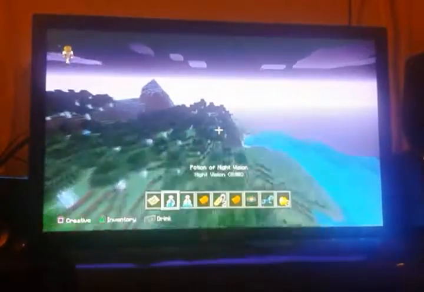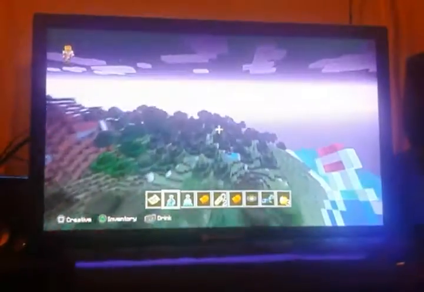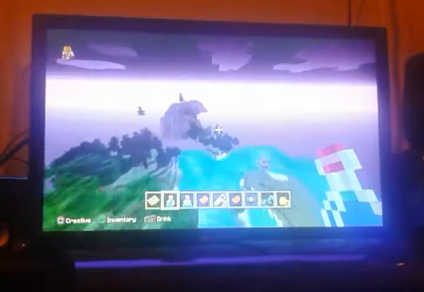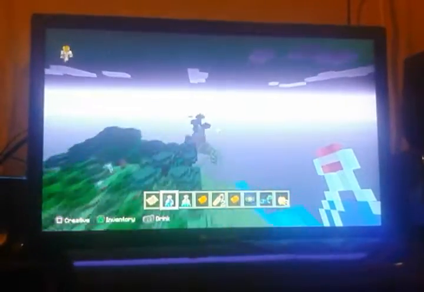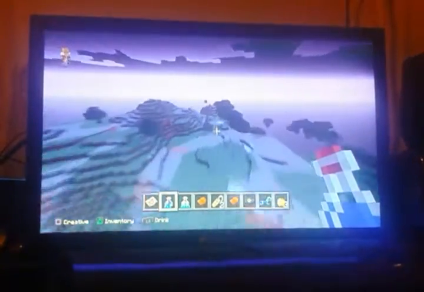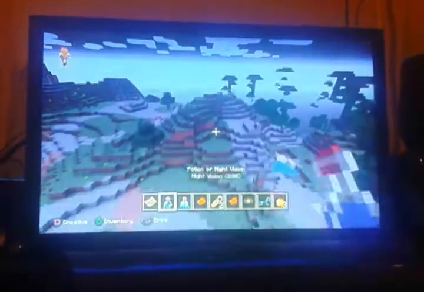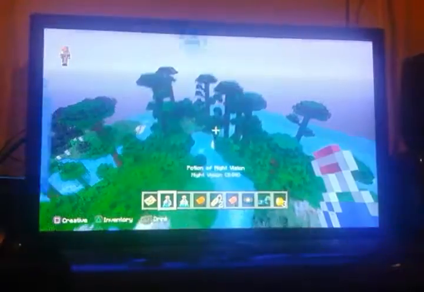But yeah, very good survival seed. I would definitely play on this, if I kind of wanted to. There's a well there. Got your pumpkins. So yeah, you've got your pumpkins, your melons, your beetroots. You've got your carrots and your potatoes. Yeah. You're set for all the food. And there's a jungle. Huh. I completely forgot there was a jungle. I believe it does not have a temple.